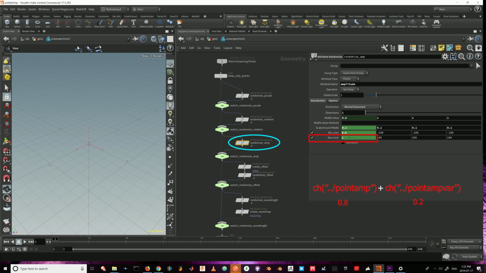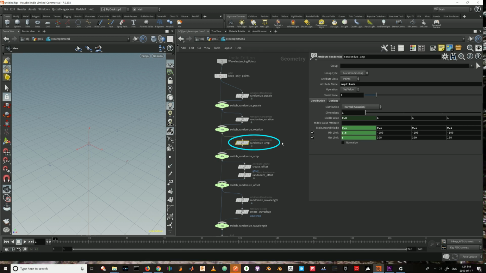0.8 is the amplitude midpoint that we've chosen, plus or minus the variance of 0.2. So 0.8 is the midpoint between 0.6 and 1. So that's the range that we want. And this attribute randomize is giving us a number in between that range.